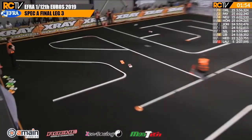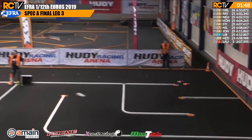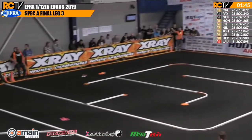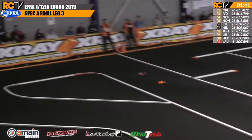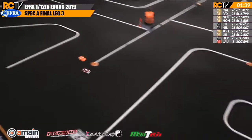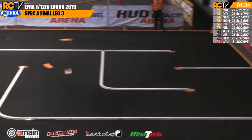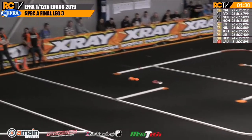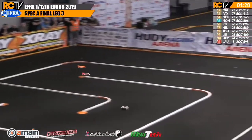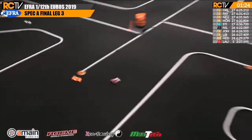Here we go. NEUMANN trying to find his way through on Ollie. Ollie just keeping everything super, super tight. JORN doing everything, trying to find his way through on Ollie. Through the A-main chicane, up into the Roche R, Montec M. Ollie on the inside, and JORN lets him go. Very, very fair from JORN. Incredibly fair.